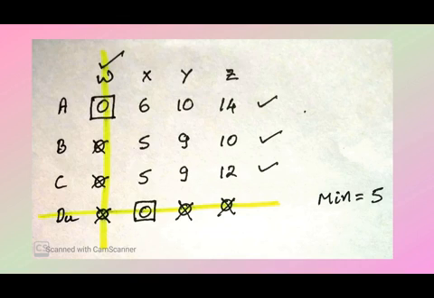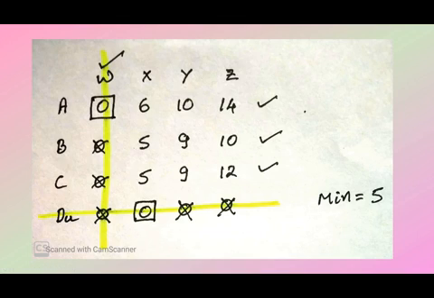So now from the uncovered elements, identify the minimum value. The minimum uncovered element out of 6, 10, 14, 5, 9, 10, 5, 9, 12, which is the minimum element? 5. So 5 is the minimum element that has to be subtracted from all the uncovered elements and has to be added at the point of intersection.